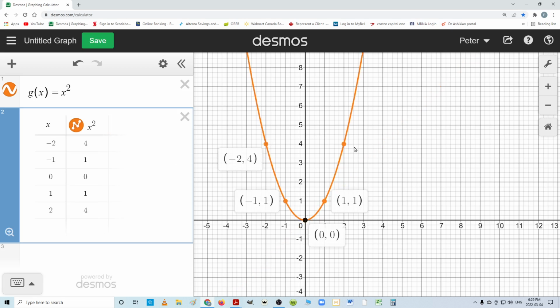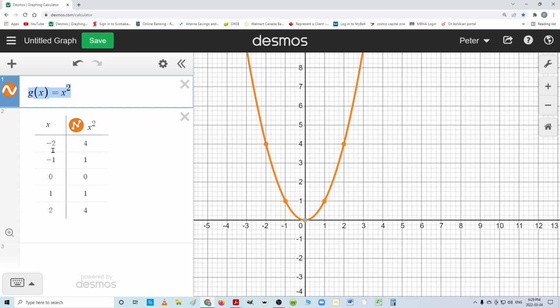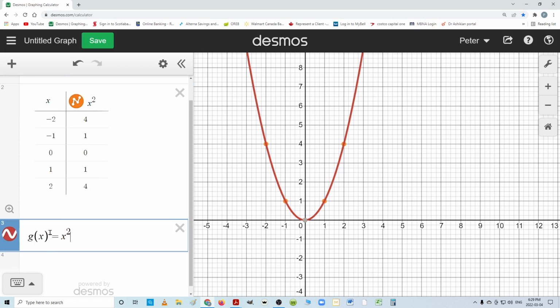These are the easiest points you should learn, and you should memorize them. And you should memorize the domain and range. But we're going to look at something interesting. We're going to keep that same graph around. I'm going to make a copy of it, and I'm going to open the brackets around this x. So this is going to be an x transformation. Now I'm going to add 2 to it.